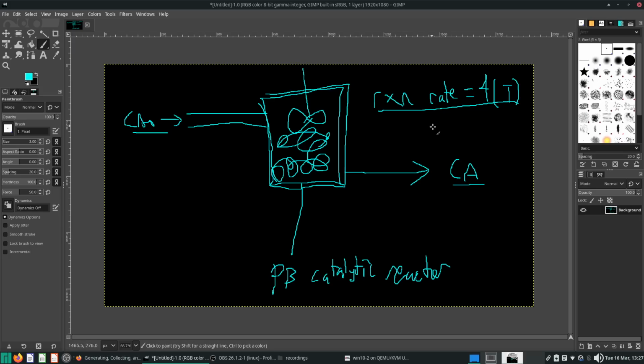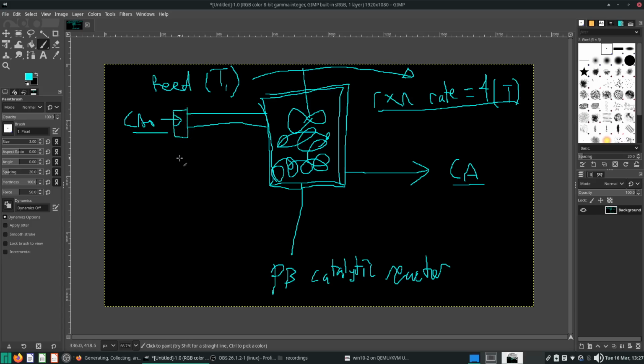you know that if your feed is going in at some temperature T1, this feed will actually contribute to controlling this reaction rate, right? This feed temperature is going to control the reaction rate.